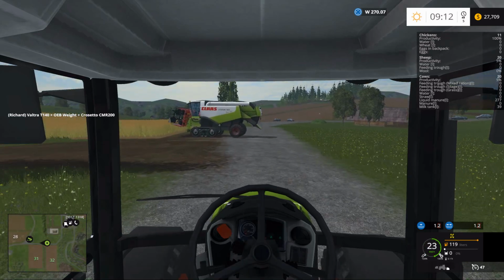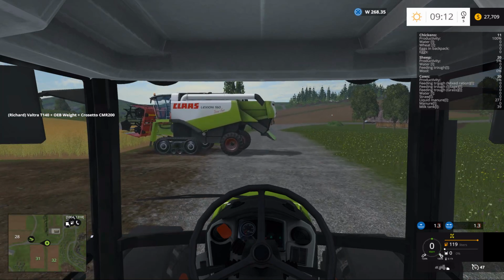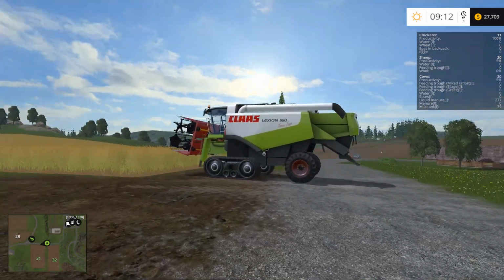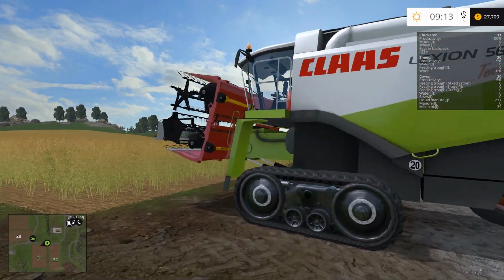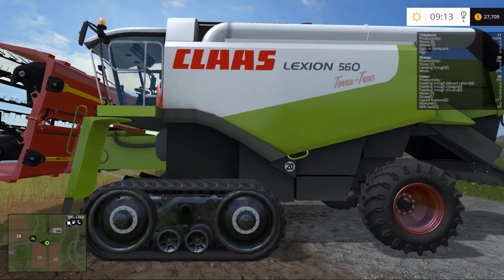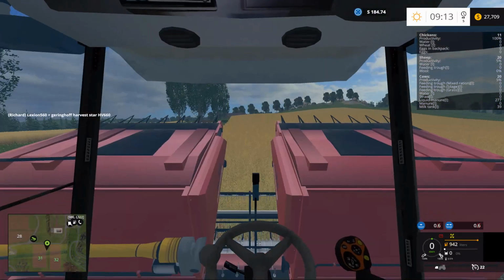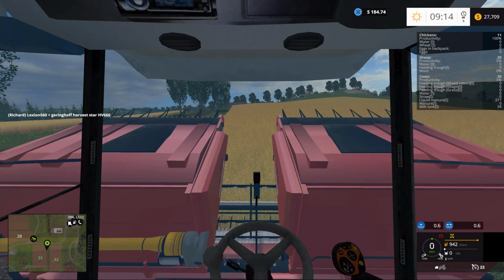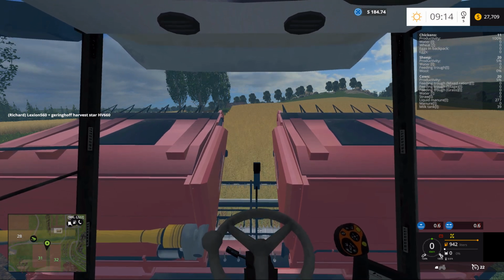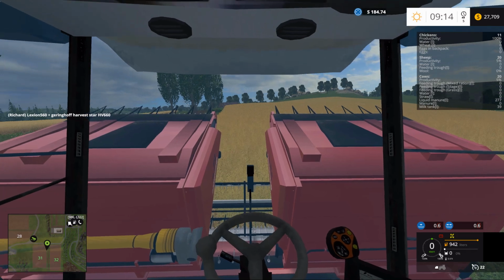So here we are. This is going to be the harvester we're going to start with. It is, of course, a Claas Lexion 780. I'm sorry, it's the 560, isn't it? Yes, it is. I get fooled sometimes by the fancy tread work. But yeah, it is our 560 TerraTrack. So, let's hop in. Shall we? There we go. Alright, I'm not sure why I'm bouncing up and down like that. That's scary.